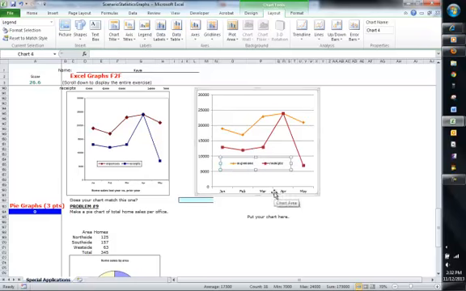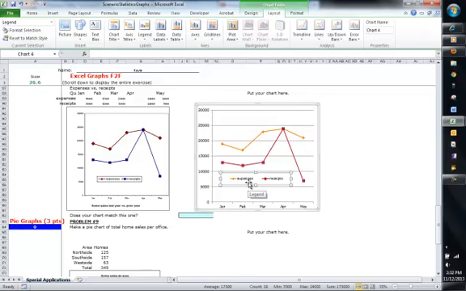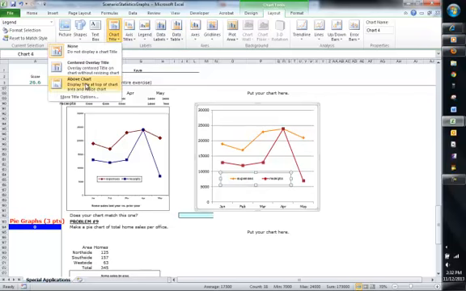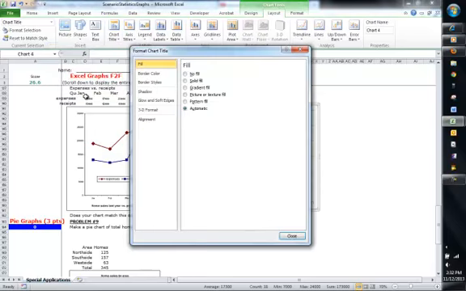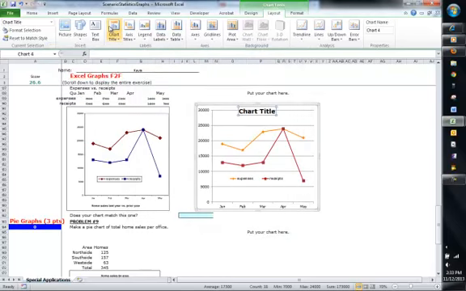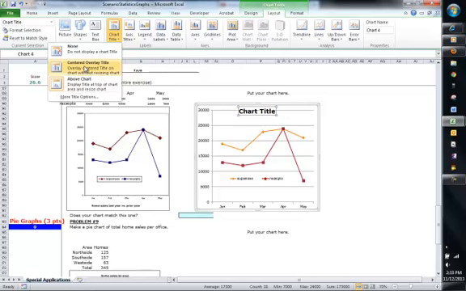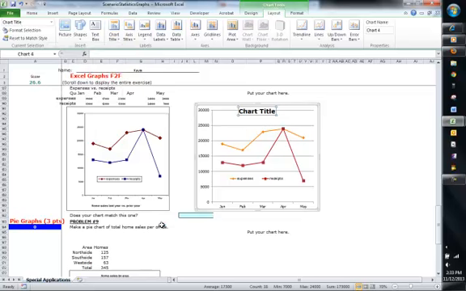Okay. Then we have chart title, and we want it, let's see, is one of the options below? Nope. Chart title, let's put it on it and then we can move it later on.